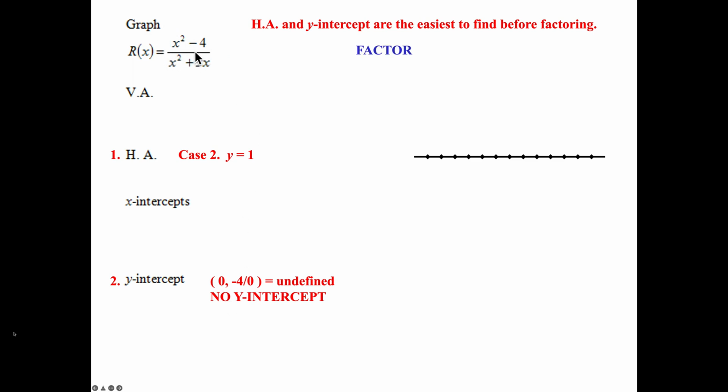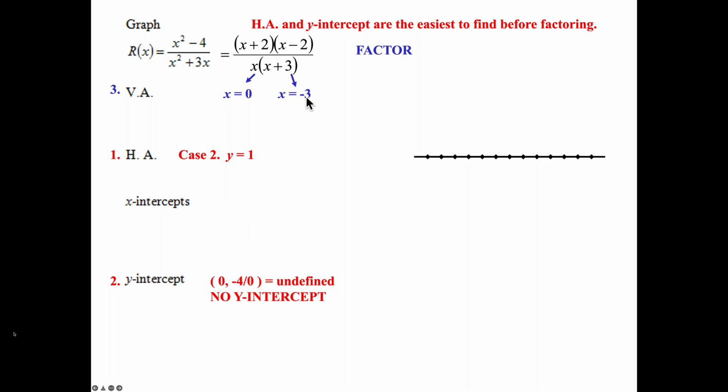Factor, factor, factor. We have a difference of perfect squares on the top, so that'll be x plus 2, x minus 2. And on the bottom, we can take out a GCF of an x to get x times x plus 3. Now that we're completely factored, the denominator, that's your vertical asymptotes, x equals 0, that's 1. Oh, that makes sense. If I have a vertical asymptote at x equals 0, I can't have any points on my y-axis because it's a vertical asymptote here.